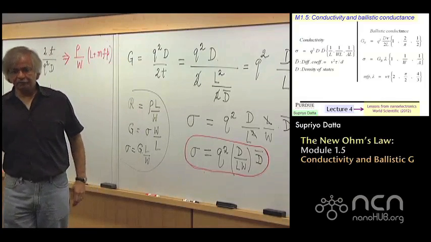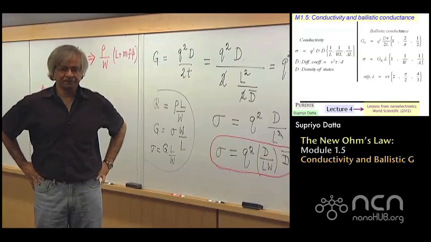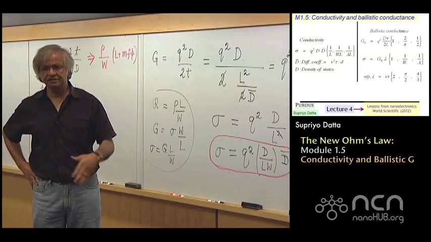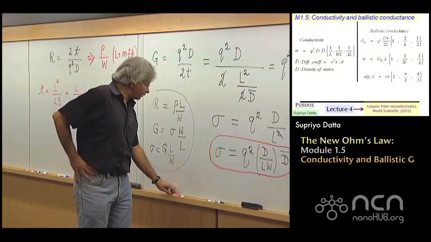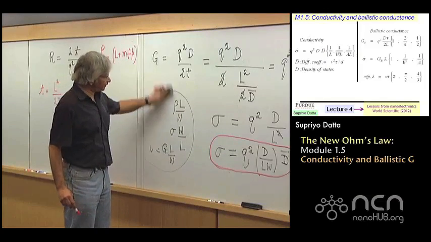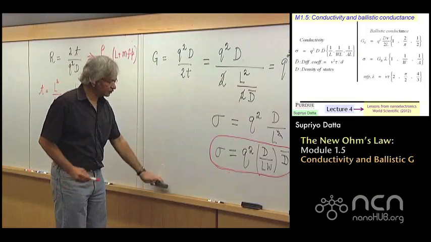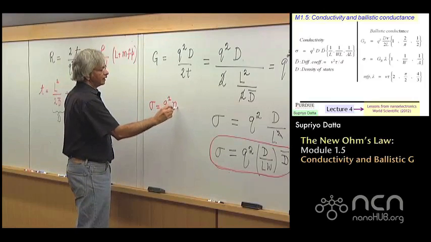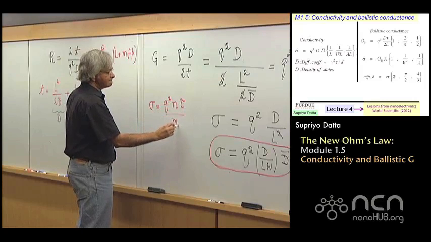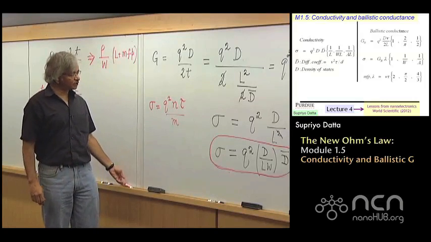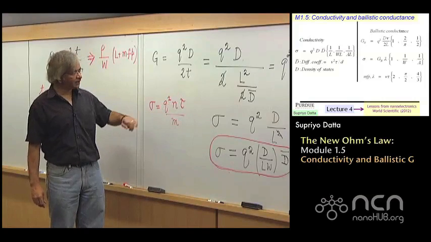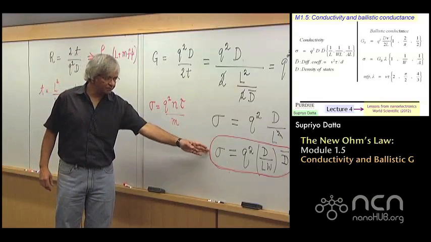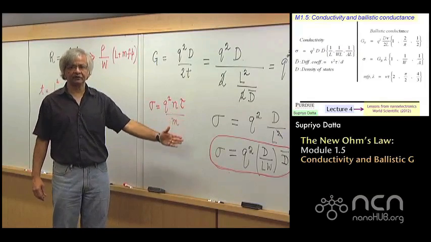And some of you may have seen a different expression for conductivity, which is what you usually see in freshman physics texts. That's the one usually remembered. It is something like this. Looks like sigma is equal to q squared n tau over m. So this is the expression that you'll often see in freshman physics. And I'll explain a little later. We'll discuss the relationship between these two formulas. These are two very different formulas.